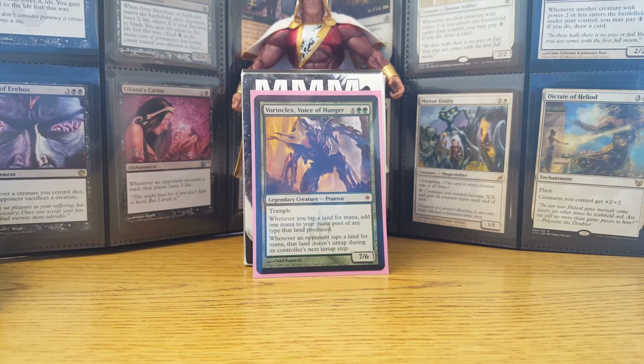I have gotten this guy out on turn 5 once because I ramped so hard early, and I was just able to drop him. Nobody had an answer, and nobody could kill him, and 2 turns later I won the game. He is a very, very crazy card. He's very expensive. So is Elesh Norn. They're both over $20, so there are some budget options, and I might do a video on that later on.